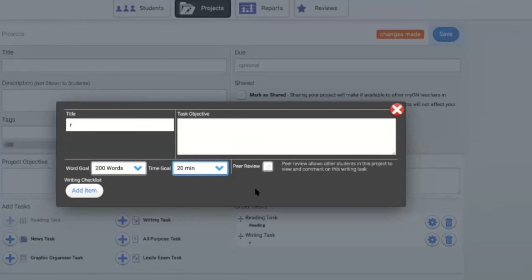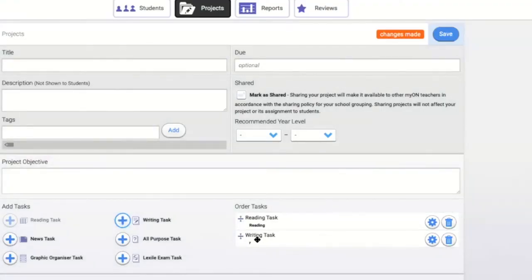If you want your students to use this like a forum in which they can read what others have posted and comment, well, you can activate this peer review section, okay? And then the students will have to write down that reading report.